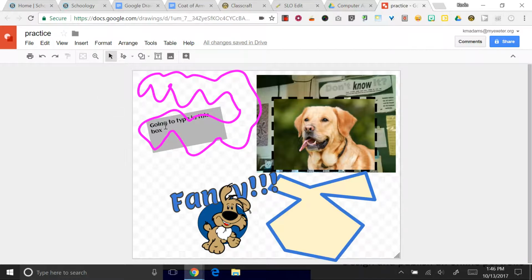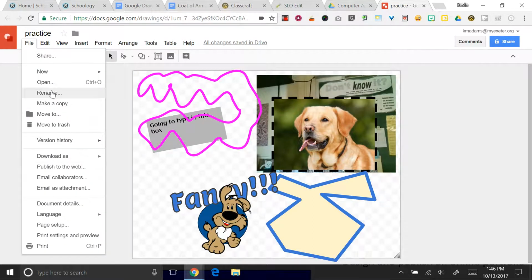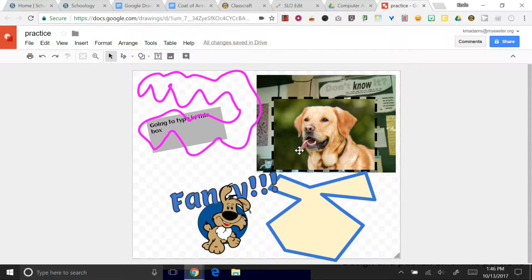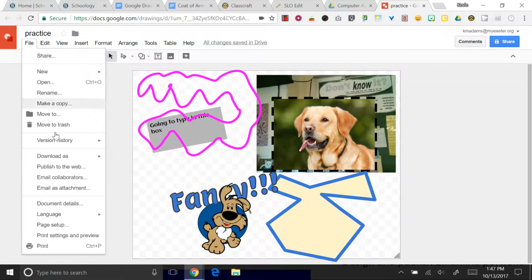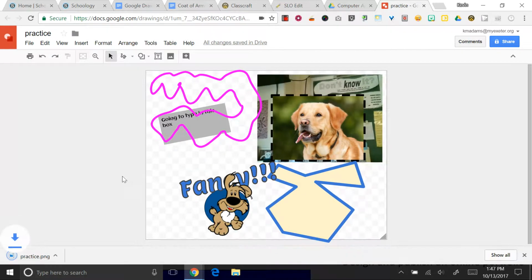But now what I want to do is take what I've created. I'm going to go to the File menu. And of course, there's no save option, but there is an option to download as. Now, this particular document you can't view anywhere other than Google Drawings. So if you want to insert something that you create in Google Drawings into an app, or just want to share it, go to the File menu and you choose Download As. And in this case, we're going to choose a PNG image. So I go File, Download As, PNG, and now it's going to save this.